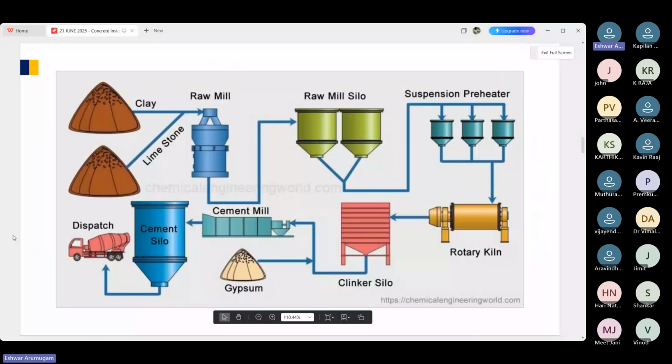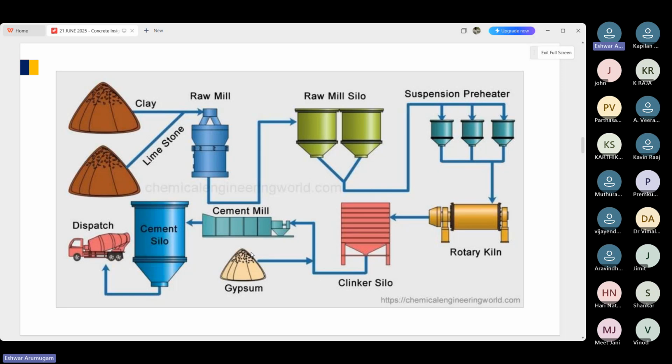So this is the cement manufacturing process. Essentially, the cement companies buy mining rights from the state governments, and they mine limestone. The limestone is fed into the raw mill, where the diameter of the limestone is reduced, and then it is fed into the kiln and heated. Limestone's formula is CaCO3, calcium carbonate, and once it heats, carbon dioxide is released from the limestone and it forms CaO, which is essentially clinker.